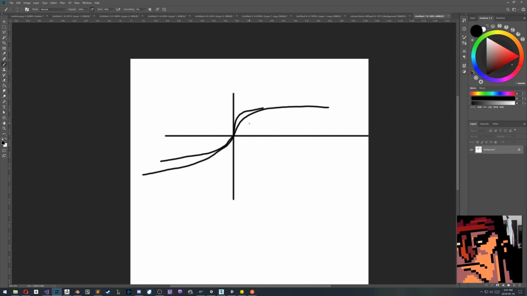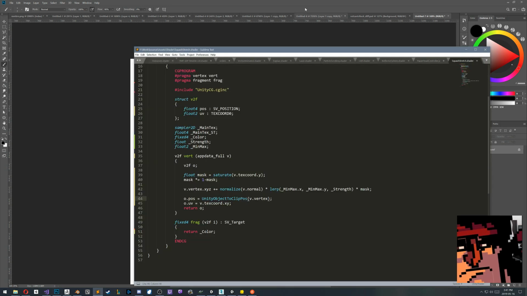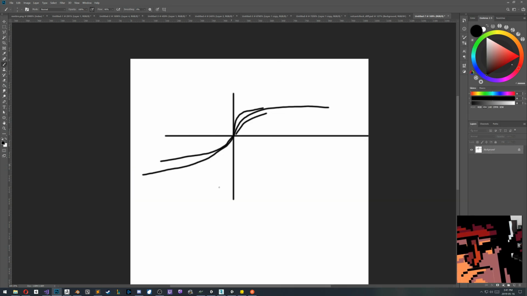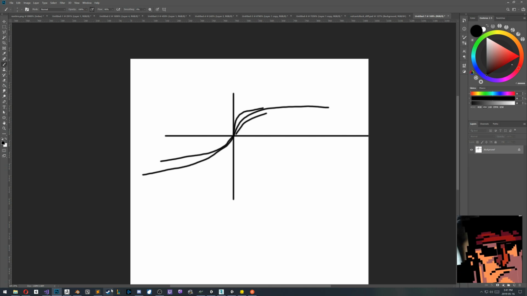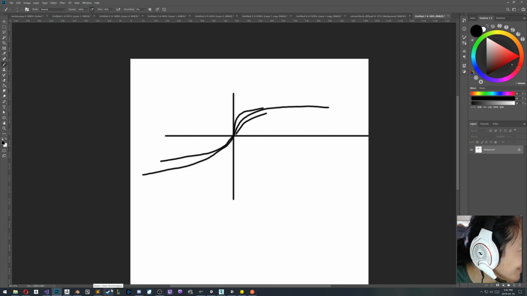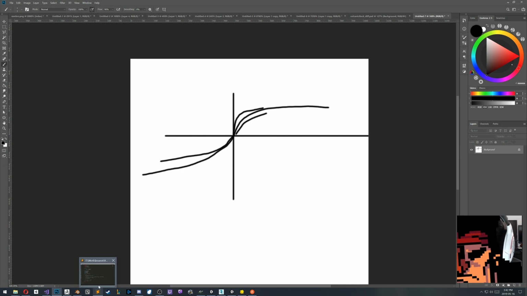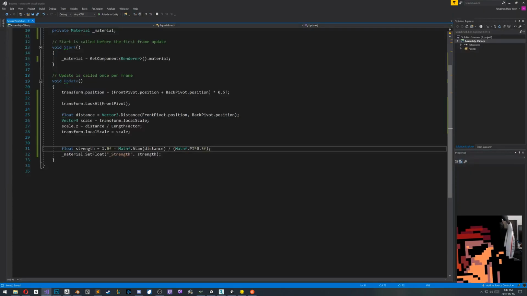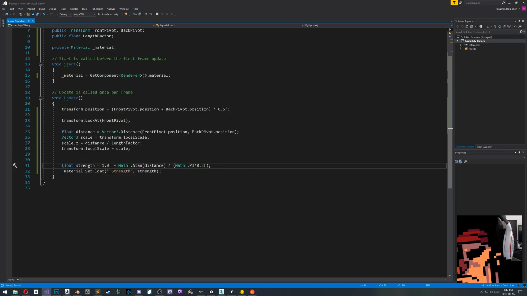We could take the square of it. No, because this part is negative. So take the cube of it, maybe. Wait, no, that'll bring it in tighter. So we need to take the square roots, the cube roots. I'm not sure because this thing is a negative. I'm sure trial and error won't hurt me.